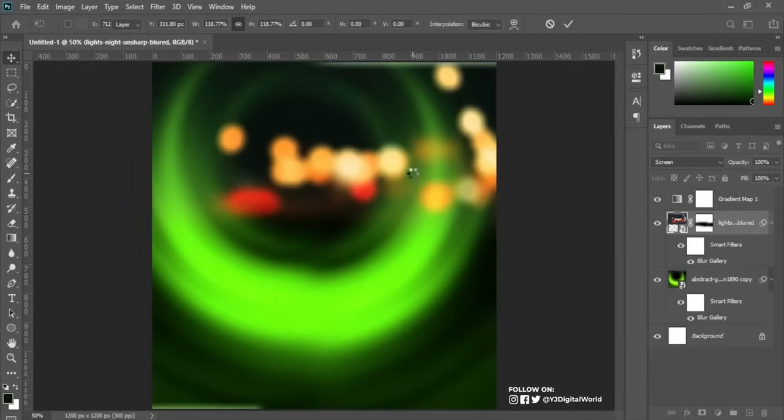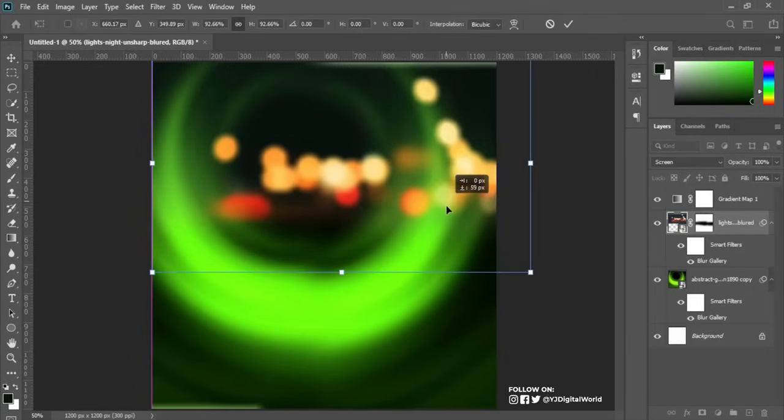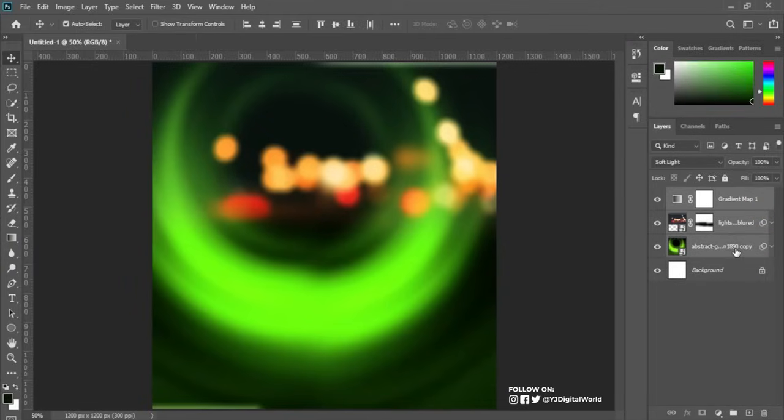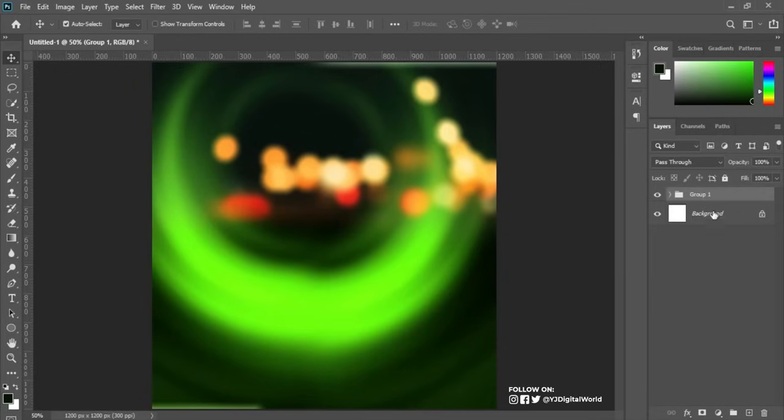I think that's good for this part. Let me transform it, reduce it a little. After this, I will minimize these handles and group them. After grouping them, I'll call it BG, which is my background.